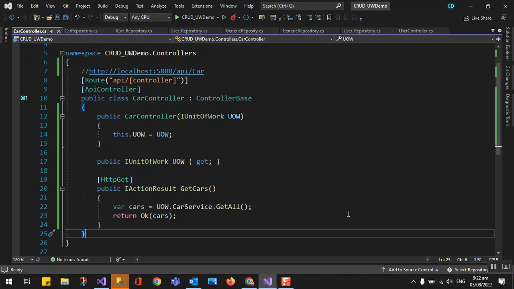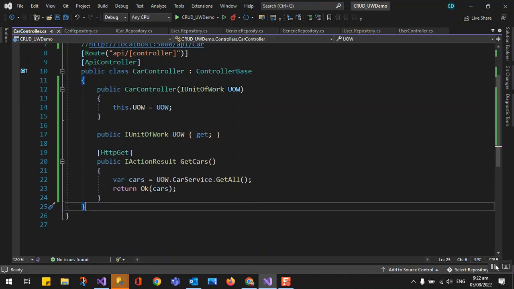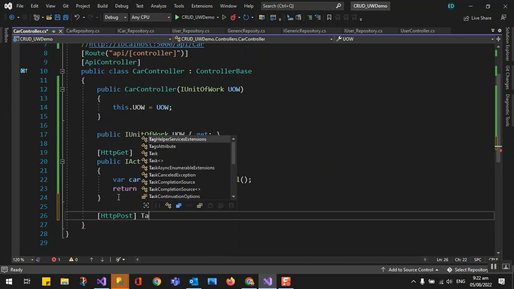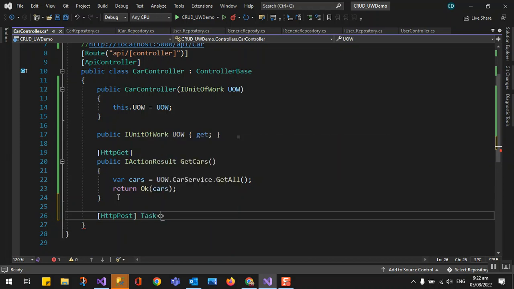So now, for example, we update or add cars. We need to add cars, so we have to create this HTTP post because that is posting. And let's say this will be a task. I think we make it async because we have to save it in the database, which is already asynchronous.